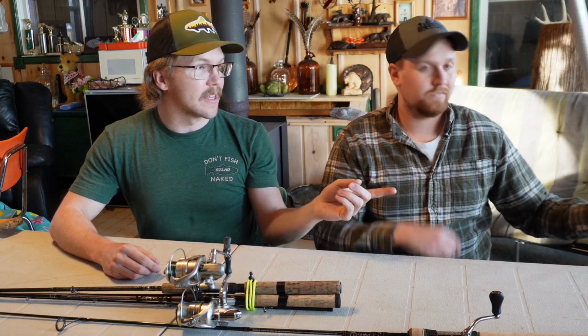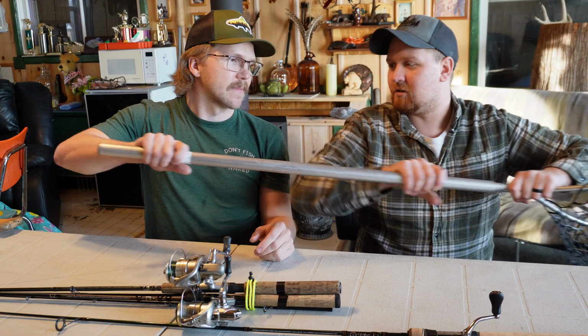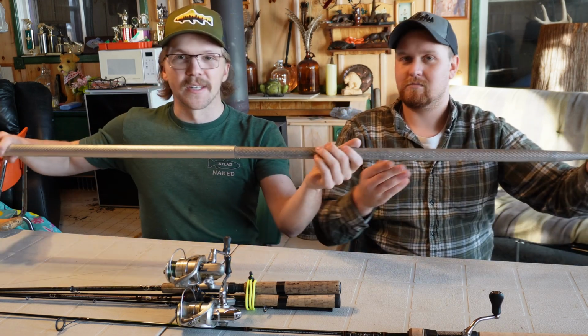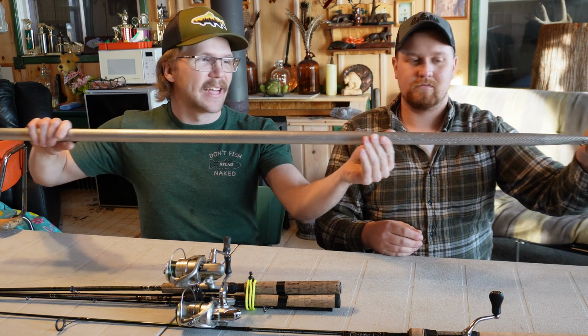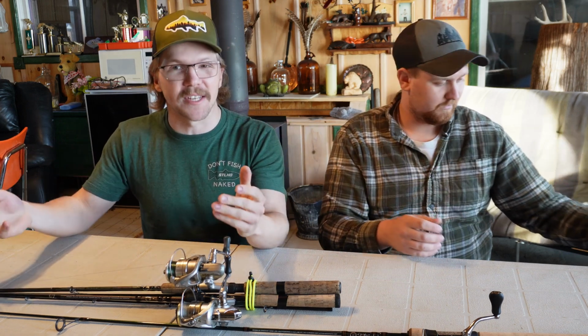And then another thing that helps with these is that they're telescopic. Is it locked in? Oh, it just hasn't been moved in a while. So the telescopic part of the net helps if your buddy in the front of the canoe's 16 feet long, if you have a 3 foot long net, he's gonna have a hard time reaching to get your fish. So having that option to be able to extend that net and get the fish for your buddy is going to greatly increase your odds as well and prevent you from losing fish.